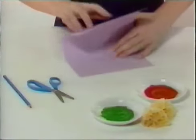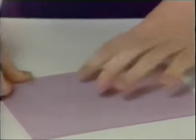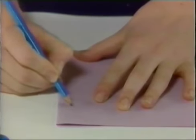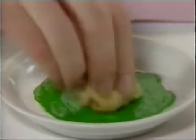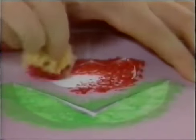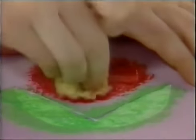Prints using stencils. A stencil is easy to make and gives a very good result. Just watch. Fold a piece of thin cardboard in two, like this, and draw half a flower and half a leaf. Now cut the stencil out. Lay the stencil flat on a piece of paper. Dab a small sponge in paint and sponge it onto the stencil like this. There, a tulip. And you can repeat this stencil design as many times as you want.